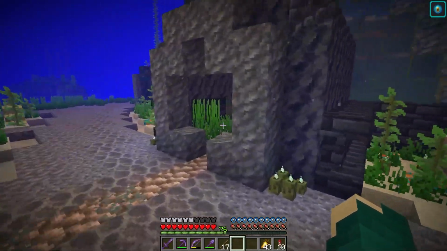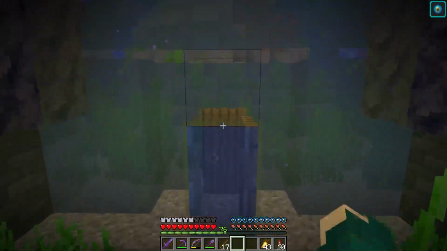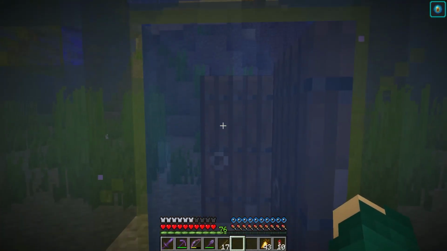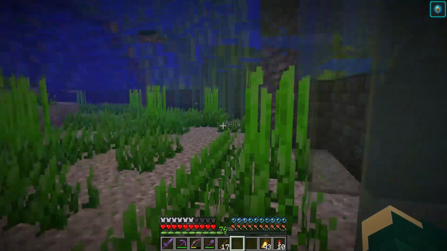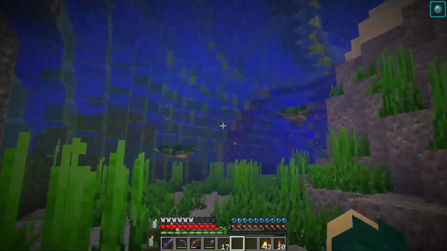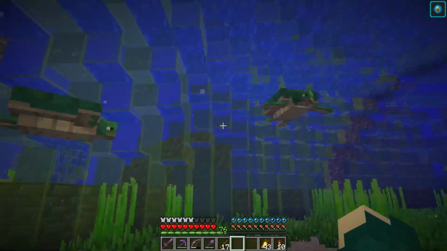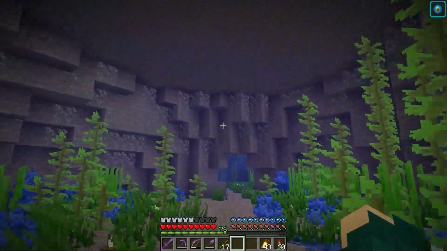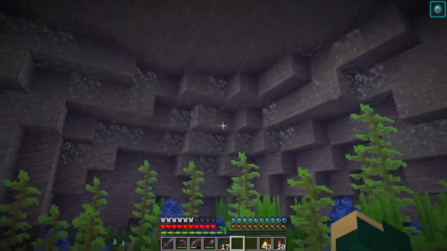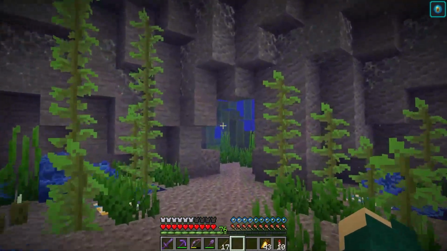I do have a double door entrance just as a precaution, although I'm pretty sure they would not be able to fit through here, but you know, it's just a precaution. And look at them, they're so cute. Happily swimming around. They love swimming through this little cave I made for them. I have a lot of glow lichen in here. It looks really pretty with shaders on.